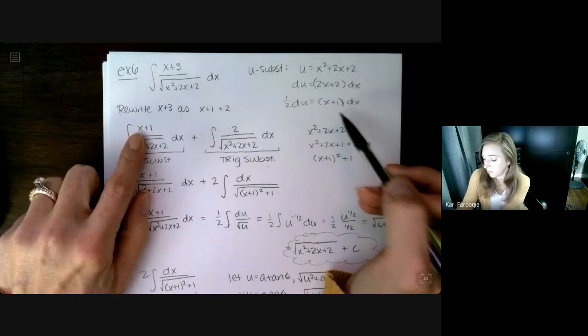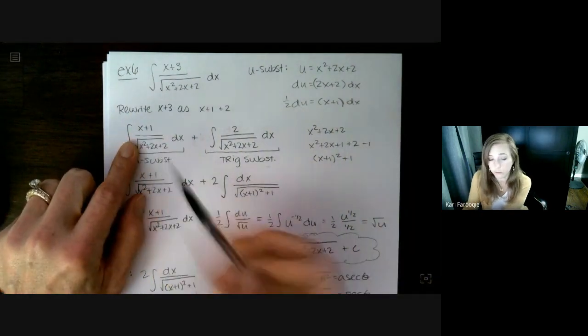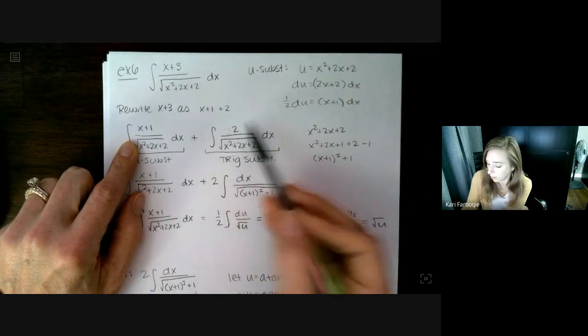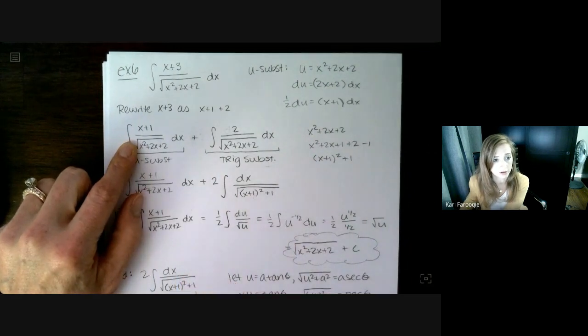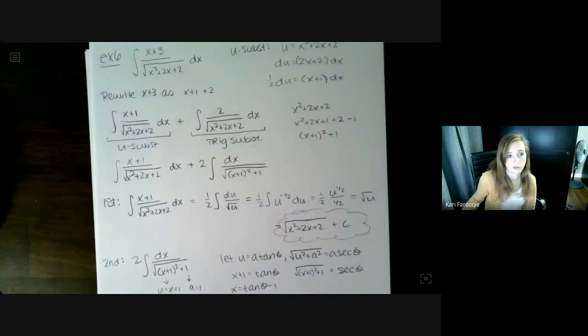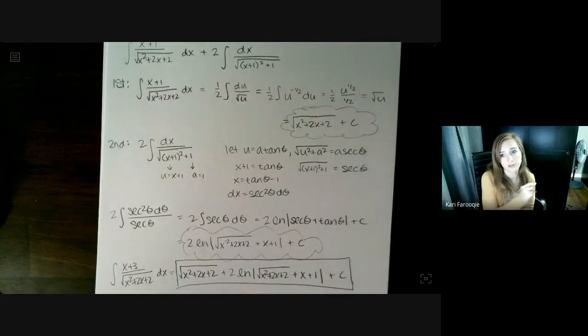So split it up however you need to. If you need an x plus 1, fine, force it to be x plus 1. Then just take off the other 2 for your constant, split it into a separate integral, and then kind of go from there, see what needs to be done. So each one of these had just a lot of little things that needed to be done to make it come together. Okay, so that was 7.4.